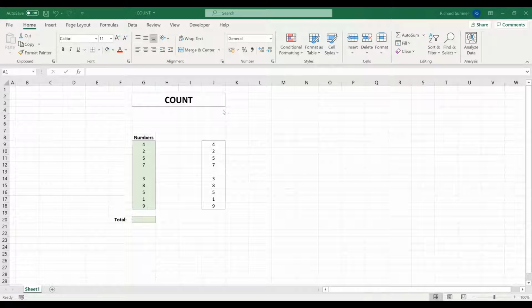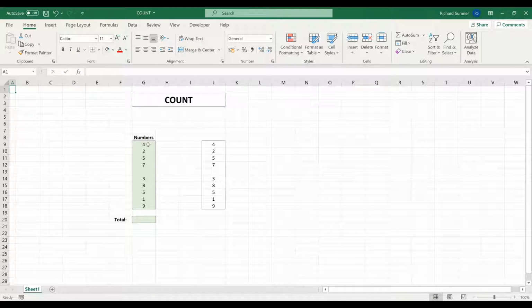And the reason why is because the count really is designed to count up how many numbers there are, how many values there are in a range. So, it might be useful with other formulas, but it's not necessarily that useful on its own. And COUNTIF becomes far more useful because then you can give it criteria as to what to look for in order to count. So if you want to have a look at the COUNTIF, that's a different video. Let me just show you how to use count.